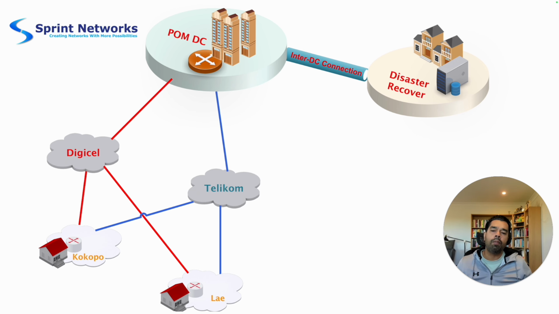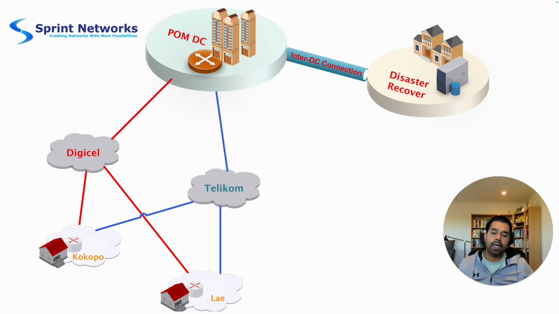So what is the problem with this legacy solution? It works the way it's intended, but the problem that we see here is that should there be a need to fail that traffic from those branches coming into the head office over to a disaster recovery site or a business continuity platform of some sort, the legacy network wouldn't lend itself to do that, because it terminates at the main data center or the HQ and it stays there.